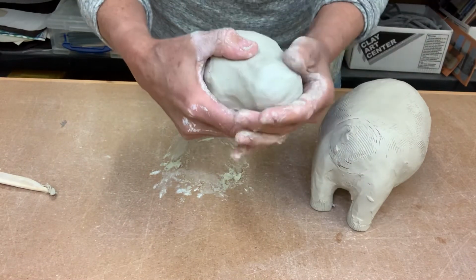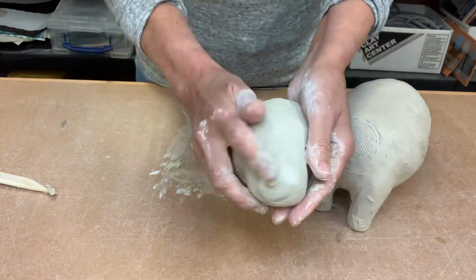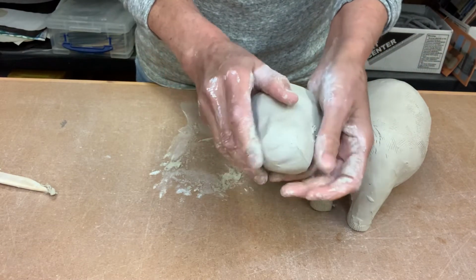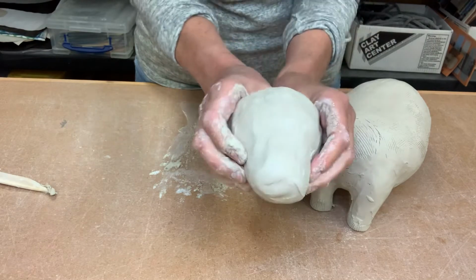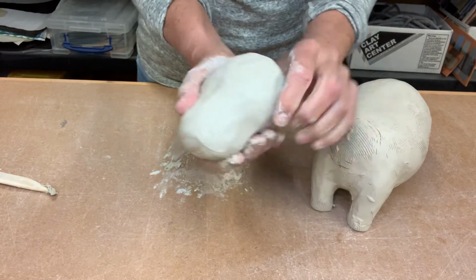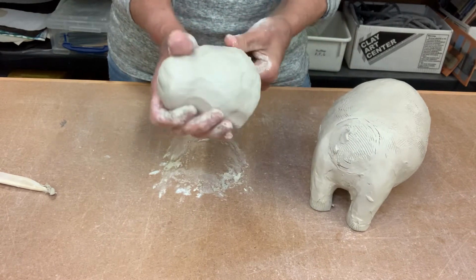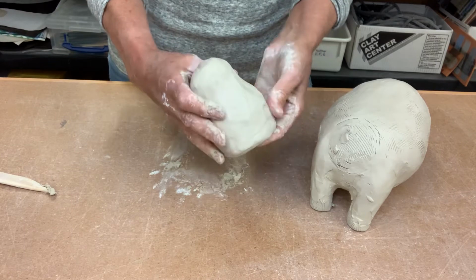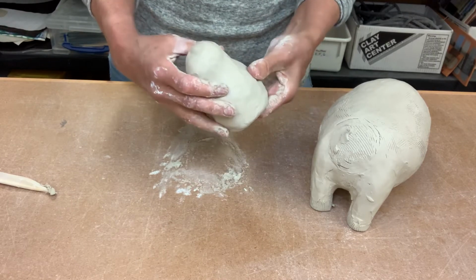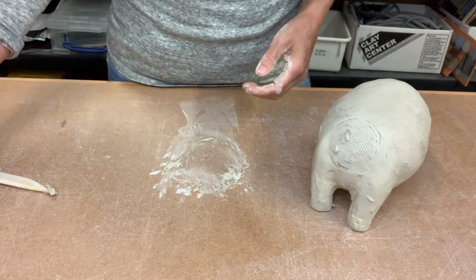So in this particular guy, again, it's using a reference material and using our eyes and really looking. On this particular guy, we want to keep it wide through here. That's what defines them. Make sure it comes in a little bit narrow here and then widens out for this jaw down here. This clay is really wet, as you've noticed. So I would set this aside, maybe in front of the fan for a few minutes, or let it sit overnight.